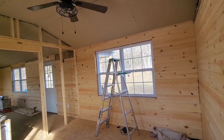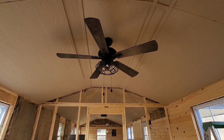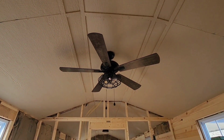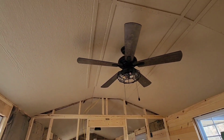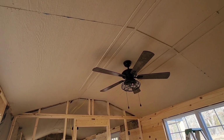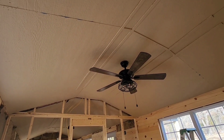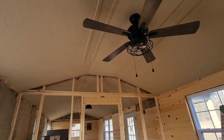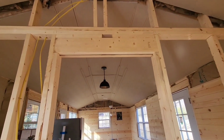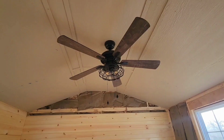And the look from this side. I had purchased the shiplap white panels from Home Depot, 4x8s. However, the thickness wasn't what was recommended by Billy, and so he installed this ceiling last week. It's not finished, it needs to be trimmed out, and then we're painting it white. Neither one of us is a huge fan of it in its current state, but hopefully once it gets painted and finished, we'll like it.